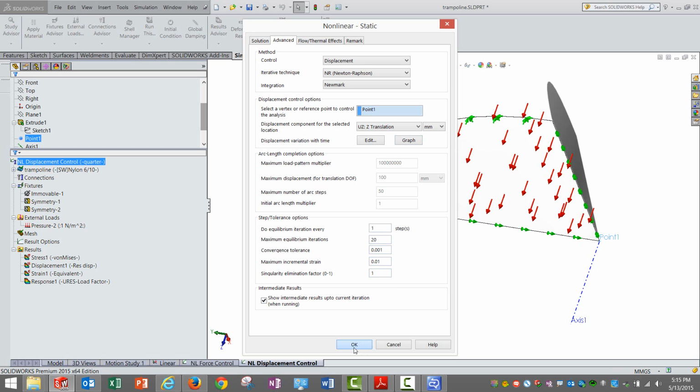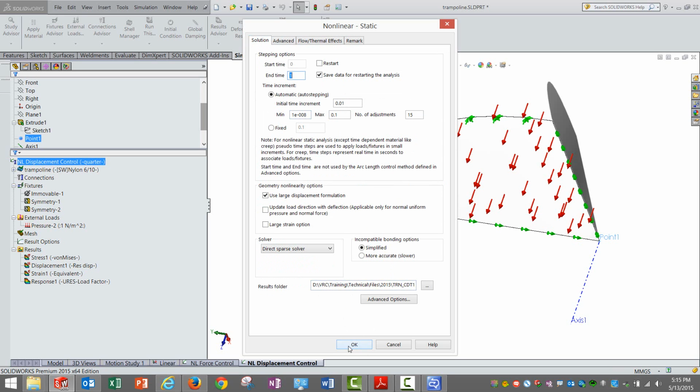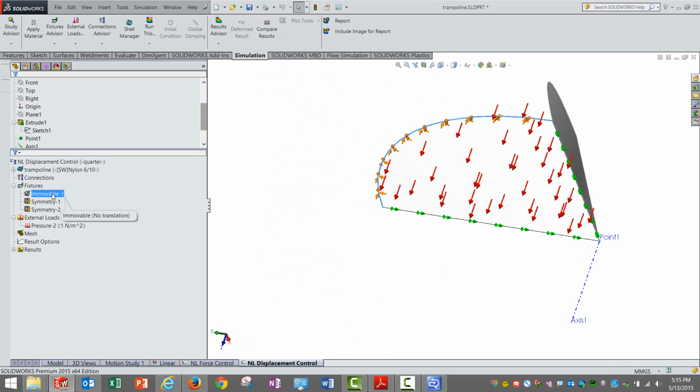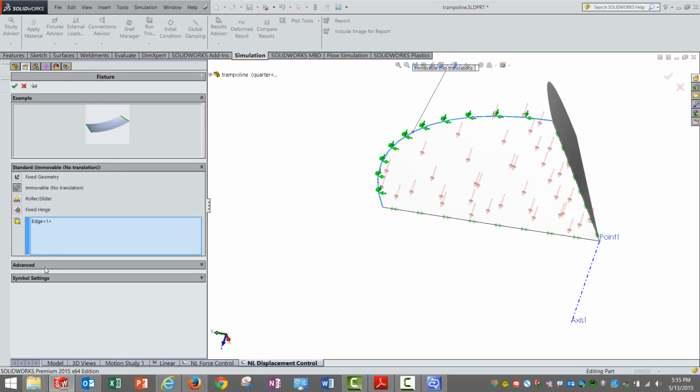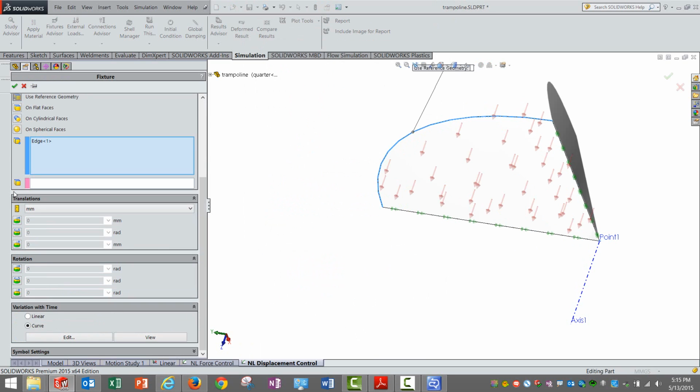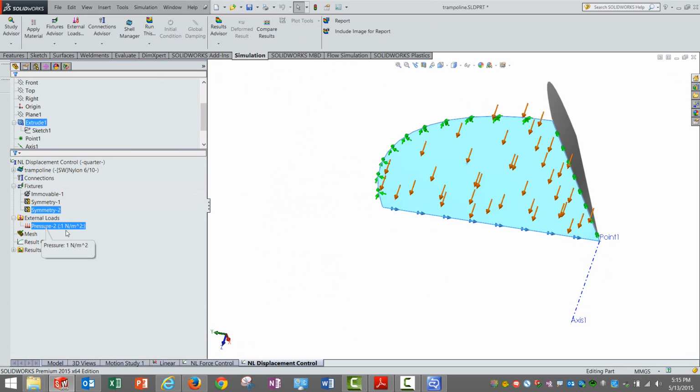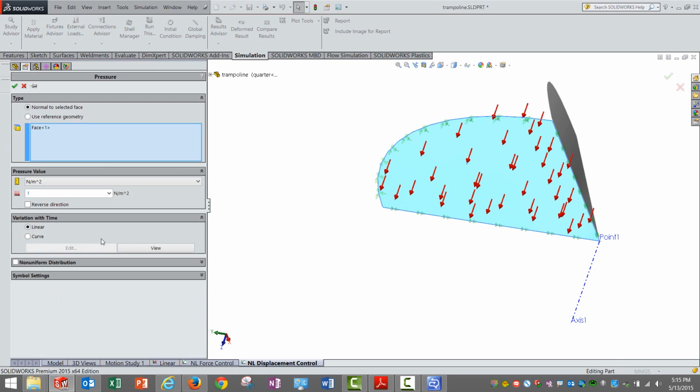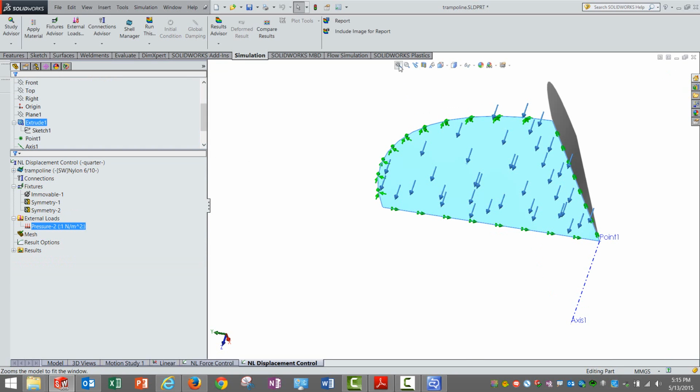All these remain the same. Any other changes down here? No, all others except incrementing it to 15. So this immovable translation has been changed, and the force displacement has been removed, and it is all 0 down here. Symmetries remain as they are. Pressure, again we can set back to 1, because here again we are controlling. This pressure is applied just to tell the solver the location of loads. And thereon the software can tell us the maximum load, or the factor required to achieve a certain amount of displacement.